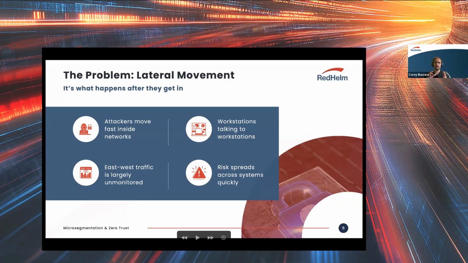Inside of your network, by the way, doesn't have to be workstation to workstation. It could be the way that networks are designed and built today. It could literally be a cloud asset ported back through a private fiber connection to your data center. It could literally be a cloud asset back to a workstation. That is technically east to west. Sometimes that's going through a firewall. Unfortunately, sometimes it's not. So that's where that lateral movement really becomes quite key to most businesses, and why that visibility ends up being so important.